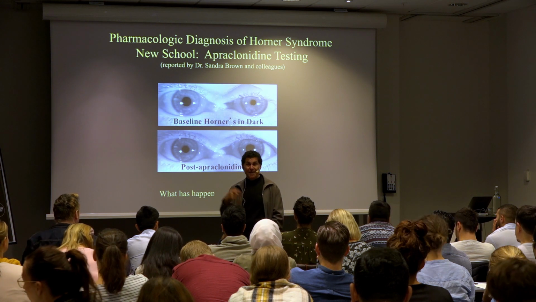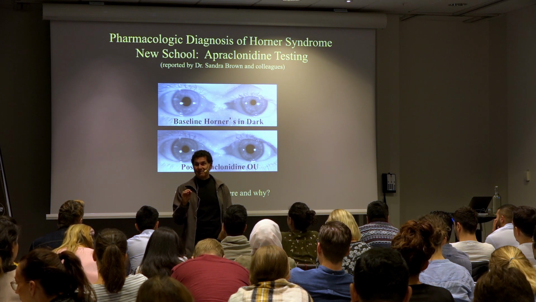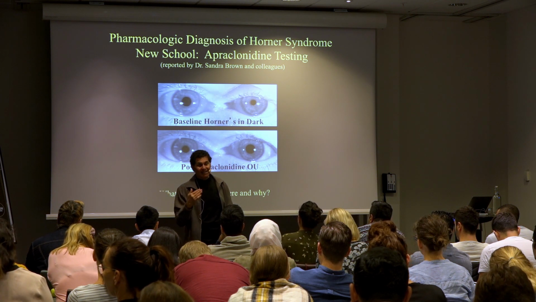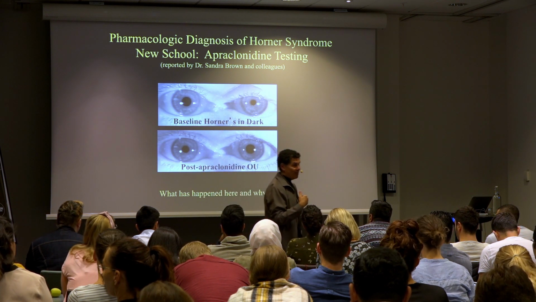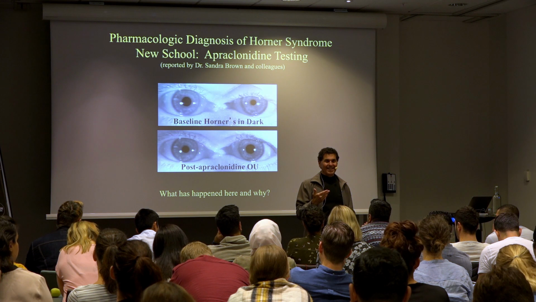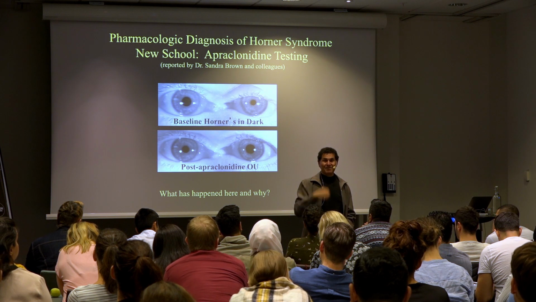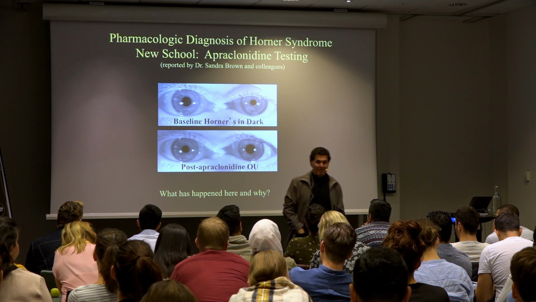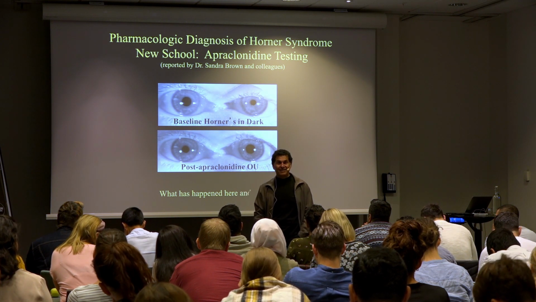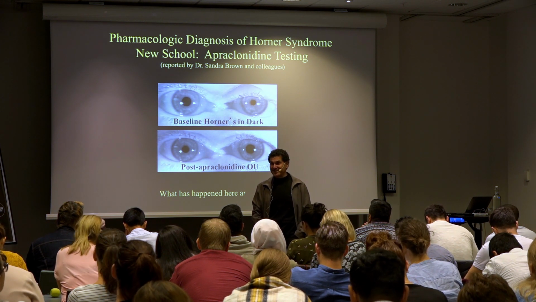Now, brimonidine, which came after apraclonidine, is a pure alpha-2 agonist. There's no weak alpha-1. So you can't use brimonidine to diagnose Horner's. But I can tell you we've had a number of patients get referred to neuro-ophthalmology for Horner's who are on brimonidine in one eye. So they had an induced pharmacologic Horner's from brimonidine with ptosis and a smaller pupil. So just remember that. If you have a glaucoma patient who's getting treated just in one eye with brimonidine, don't be surprised if they have a Horner's. It's an iatrogenic pharmacologic Horner's. Okay?